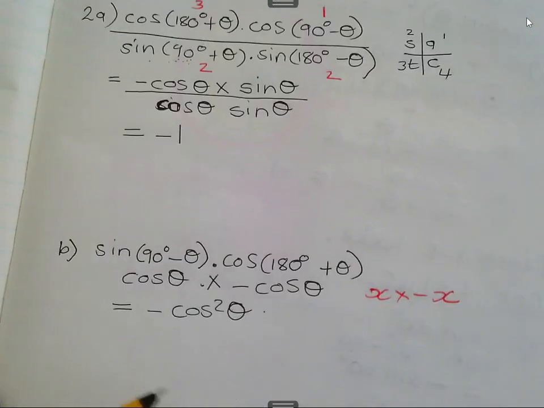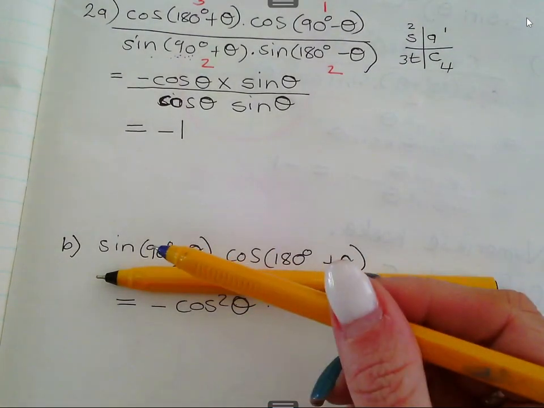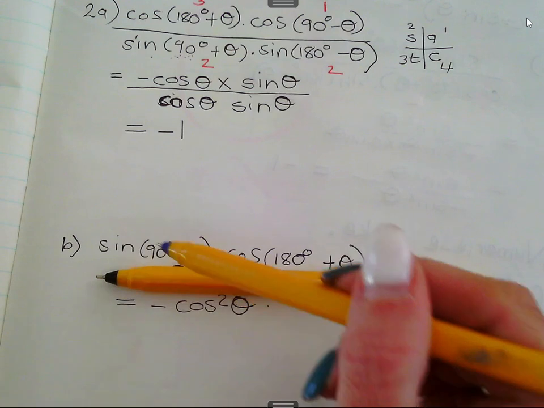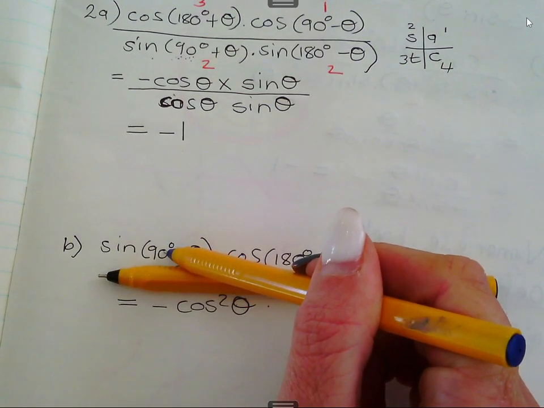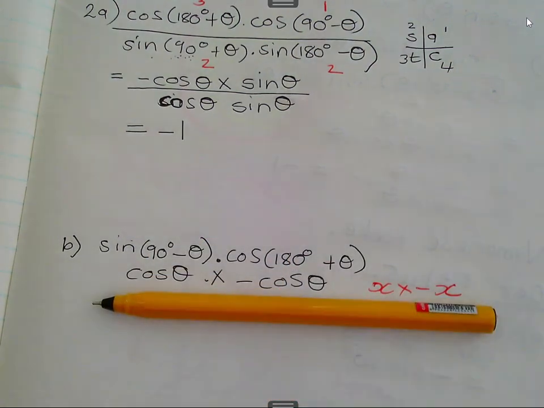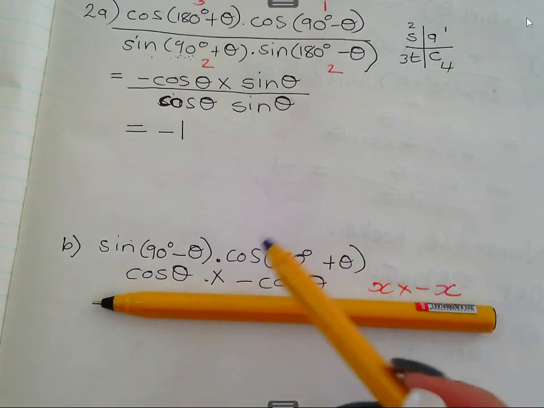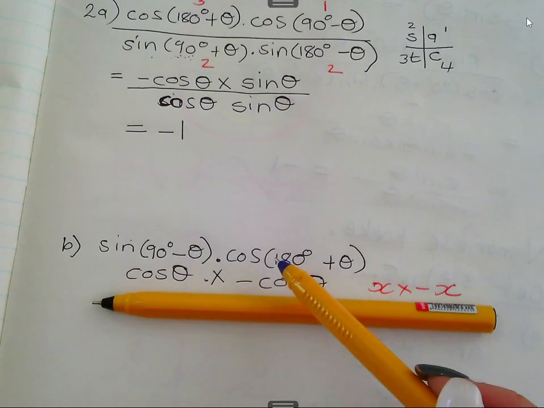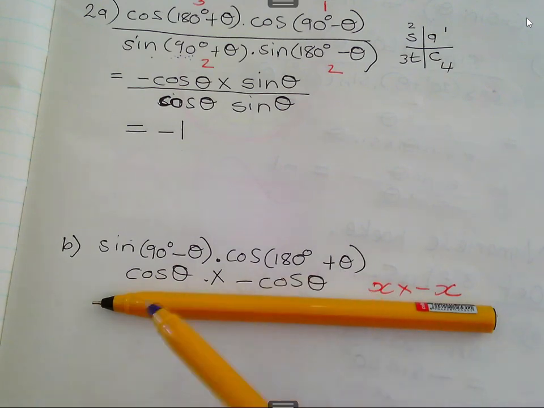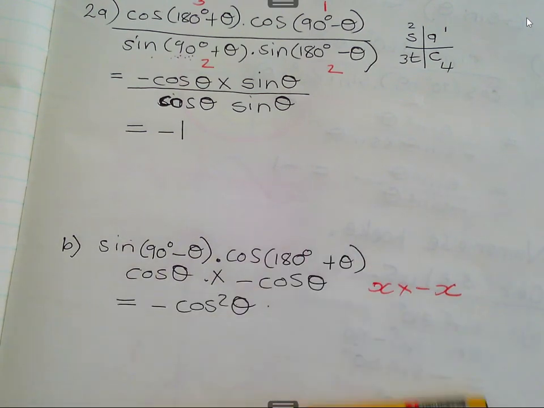Okay. B. Look here now. 90 minus, it puts us in the first quadrant, where sin is positive. But because of the 90, we know it's a co-value, so it's going to change the sin to cos. Okay? 180 plus, that's the third quadrant. Cos is negative there, and because it's 180, it doesn't change the function, it just remains cos theta. So now you have a positive times a negative, which is negative, cos theta times cos theta, which is cos squared theta.